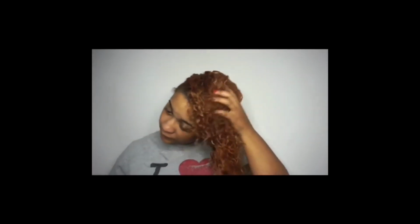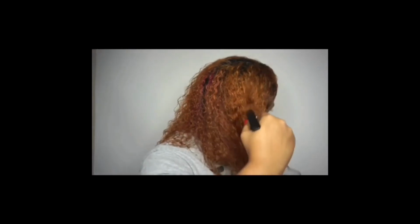So again, today I'm only using As I Am products, and I did use the leave-in conditioner as a co-wash because I did not want to use a stripping shampoo. Right now I'm trying to shampoo only maybe twice a month, and I am co-washing in between. I am splitting my hair into sections and wetting my hair a little more so it can be moist, as I want my products to go on when it is soaking wet. I want my hair to have a lot of water in there.